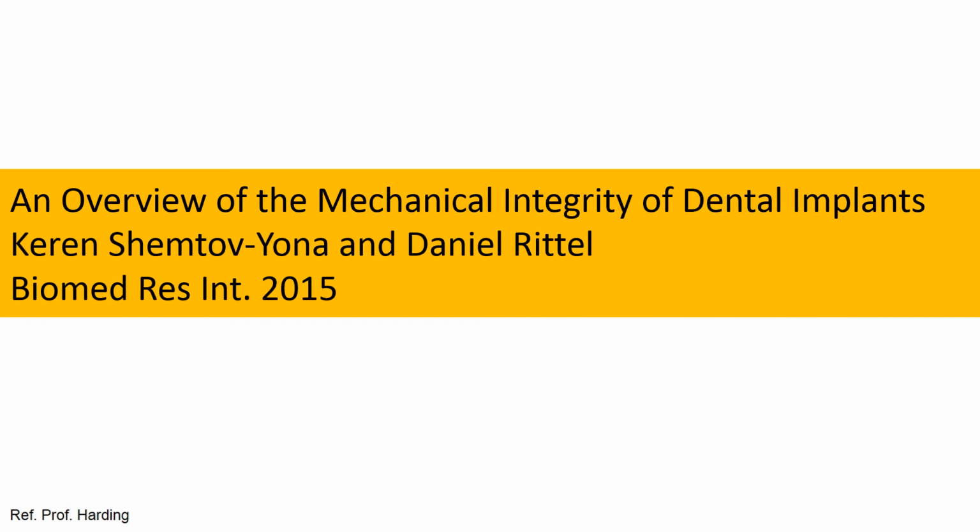Now, let's have an overview of the mechanical integrity of our implants. This was published in Biomed Research in 2015. What we're doing now is looking beyond the initial placement of the implant to what happens when the implant is in long-term function. So we've achieved our osseointegration, and we want to avoid the loss of osseointegration. So how do we avoid that, and what things will happen to affect the mechanical integrity of our dental implants?